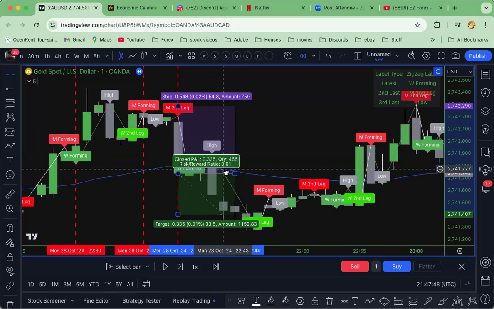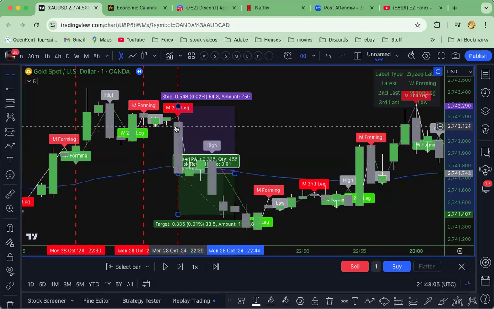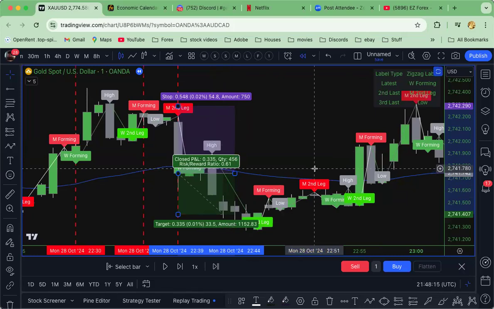Do you get the point of what I'm showing you here, people? This is why I say use the higher time frame, the M's and W's second legs forming, and go lower. Because even if you're scalping, you're going to get a better move. On the 15-minute chart, this was just one candle. This wasn't even a big candle before the pullback happened. So if you try to enter on the 15-minute, you wouldn't have had the chance to grab these 33 pips on gold. Does that make sense for anybody still here and watching and listening to what I'm saying? Listen to what I'm saying, sorry.